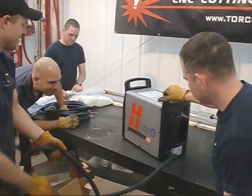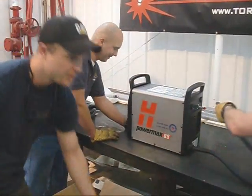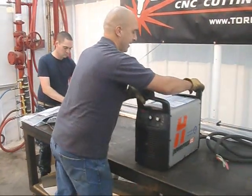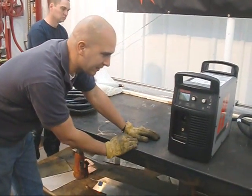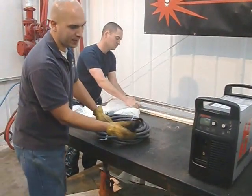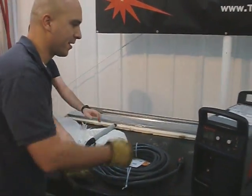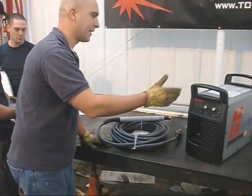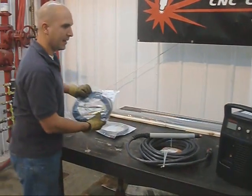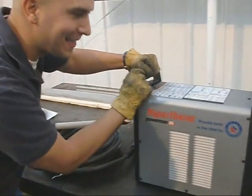That's a brand new Powermax 85 — proudly built in the USA for Workshops for Warriors. Thanks again, Jim, and everyone at Hypertherm. The Powermax 85 is the newest model that Hypertherm makes. It has cutting characteristics very similar to the Powermax 1650, only it's smaller, lighter, has fewer parts, and a much better torch. The torches easily connect and disconnect, so you can change between a machine torch and a hand torch within seconds — really helpful if you're cutting on a large table and just want to cut off a portion of a 12-foot by 6-foot piece of metal.